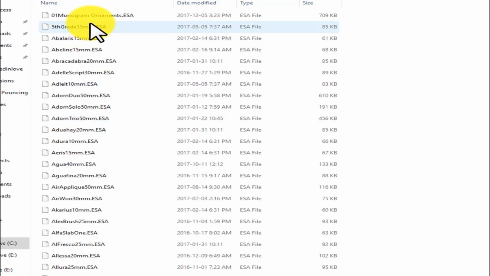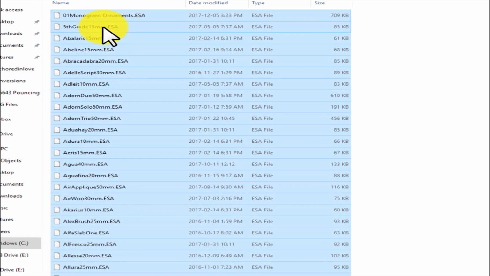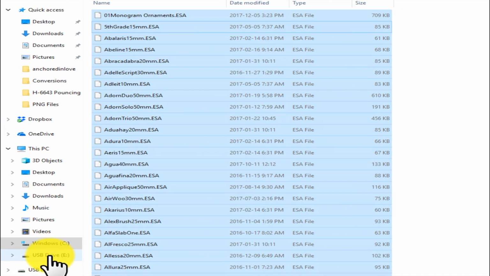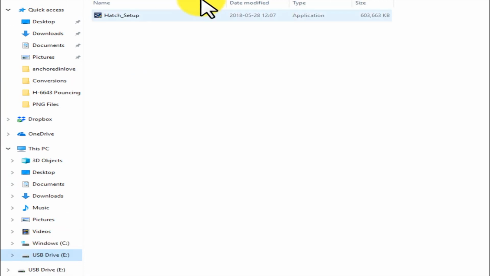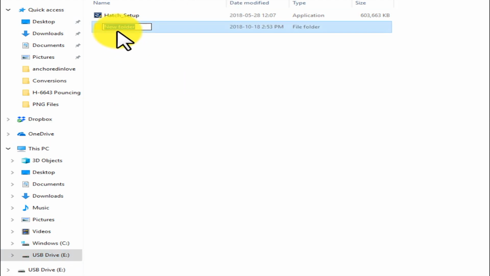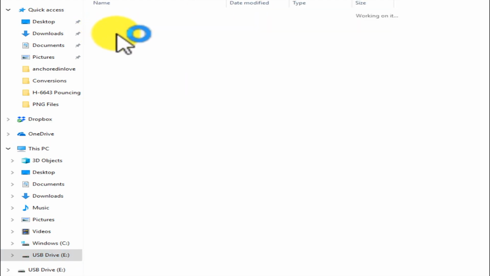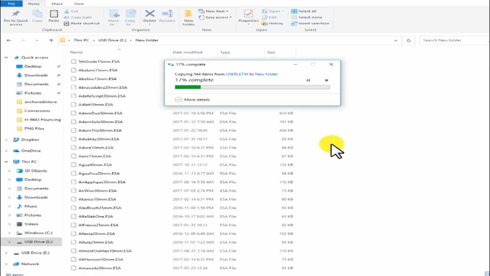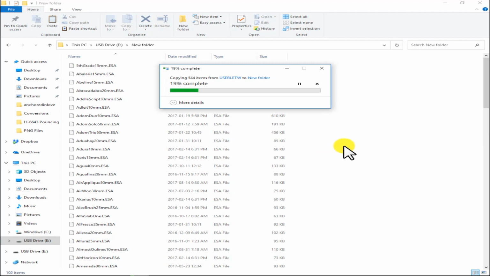And what I can do is I can just grab all of those fonts, hit Control A, highlight them, copy them, and then go to my USB drive, which I've inserted, and copy them straight into my USB drive. I can create a new folder if I want to put them in one place, and let's just paste them into there. Now you can see that it's transferring all of those files over to my USB drive. There's 544 fonts that I have on my version 1 software, and we want to get those transferred directly into version 2. Now it'll just take a couple of seconds for it to transfer over.